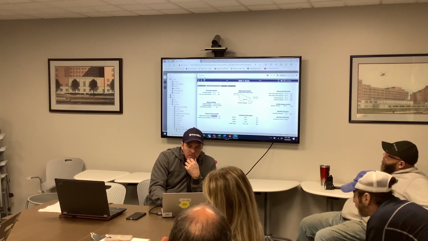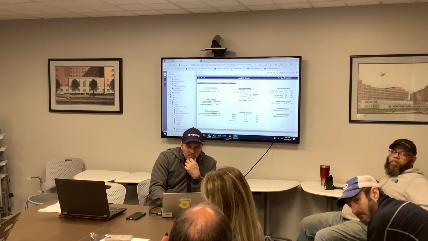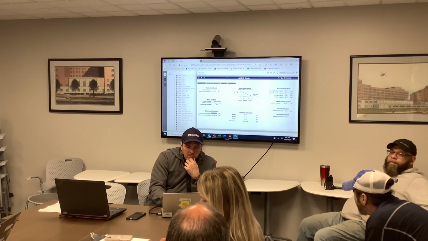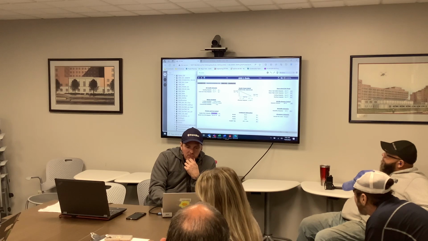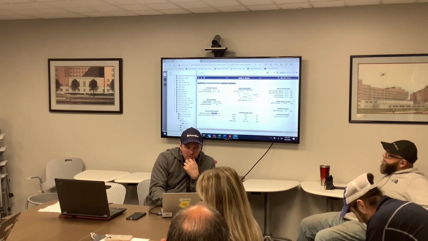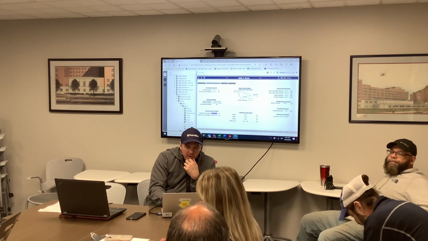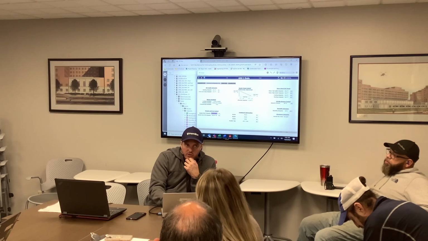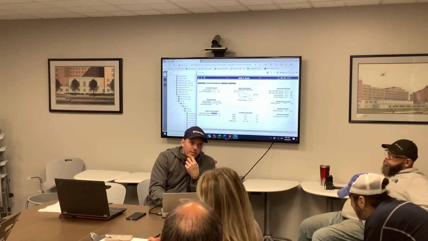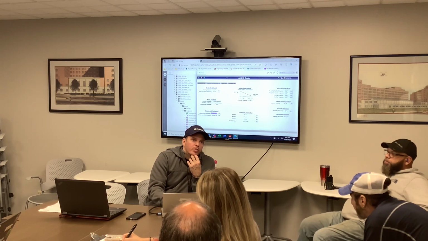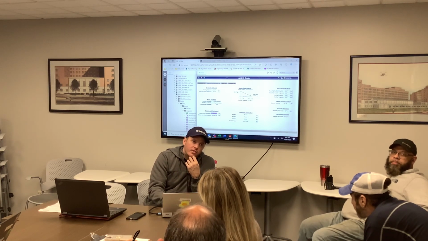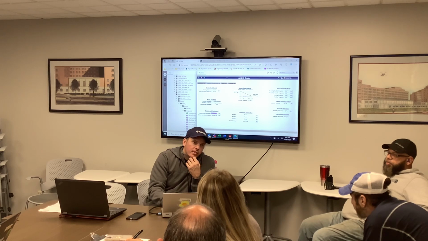Cool. As far as the notes, like the lead lag, the status, to see if you can get just the command on the heat trace, pretty sure you're going to need a couple of days. When do you think we'll be able to see that reflected on the graphic? So that's not in our scope, right? So that'll have to be a while. I don't even know if it's possible. I don't know what's controlling that heat trace. I don't know if it's tied into the chiller. I'm very ignorant of it.